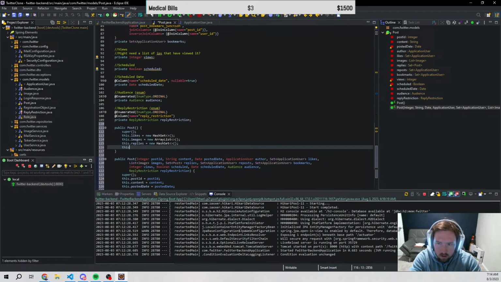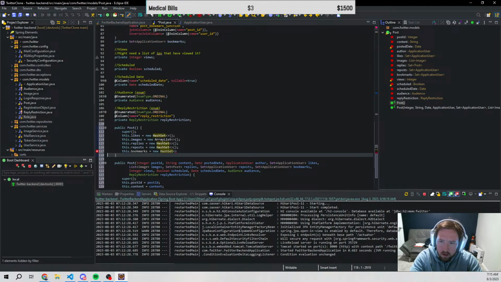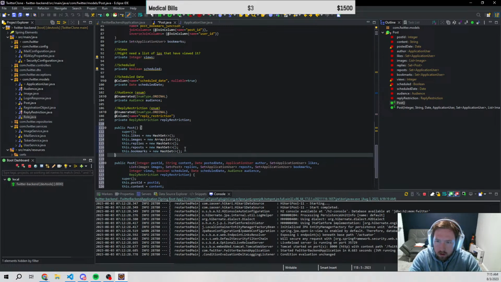So this dot repost is equal to a new, I think this is also a hash set. And then we have bookmarks. This dot bookmarks is equal to a new hash set. And then I want to think about what properties we actually need to create a user. So we have our replies, bookmarks, we have our views.